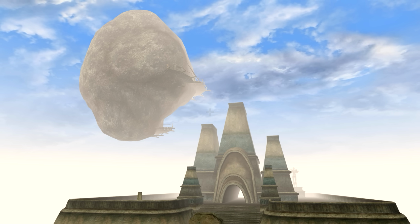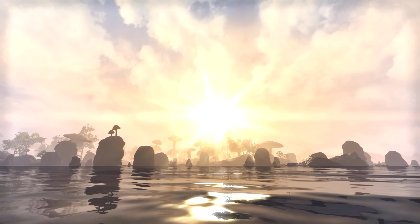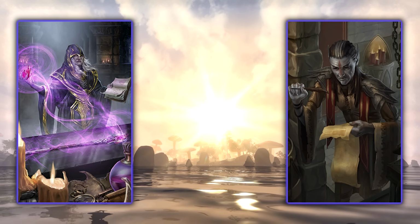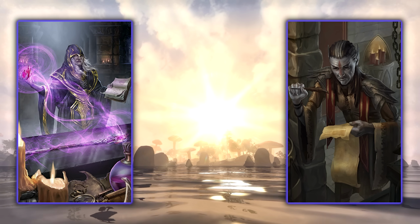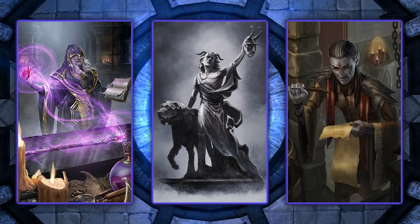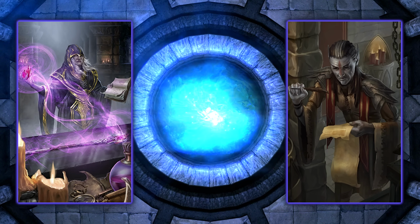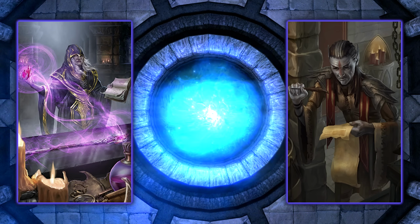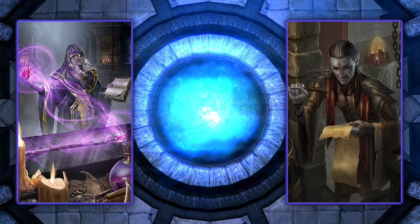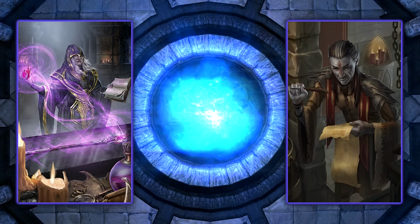What were they going to do? Well, two Dunmer rose to the occasion, Vuhon and Esmar Sul. They made a pact with the Daedric prince Clavicus Vile, through which a device known as the Ingenium was created and installed within the Ministry of Truth. With Clavicus Vile's powers, the Ingenium would sustain the suspension of the Ministry of Truth above the city of Vivek, but of course, at a cost.